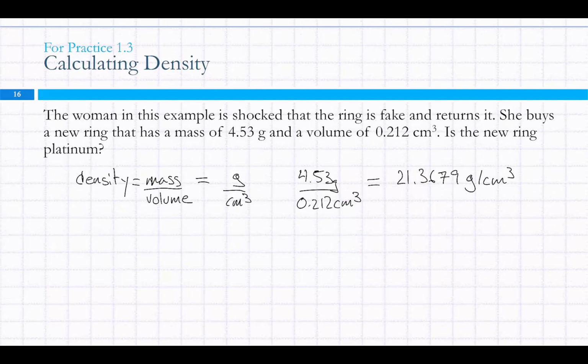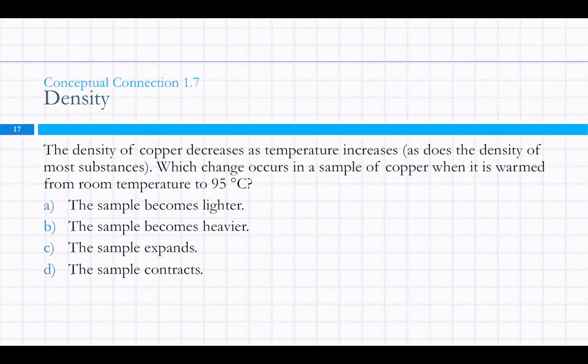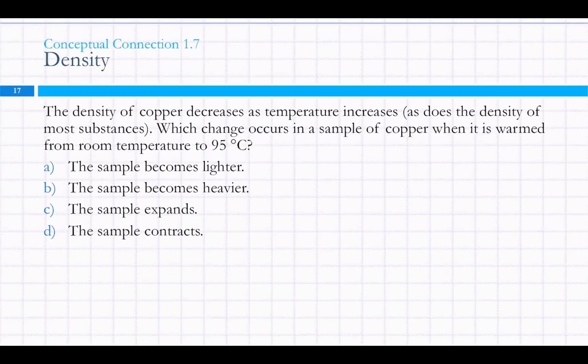Because realistically, how many sig figs do we have? I haven't talked about it yet, but 3. So our final answer should actually have 3. And if we do that, this 6 means that 3 rounds up and we'll get to 4 to nicely match the chart exactly. That doesn't always happen, as long as you're close, usually within 0.1. Okay, any questions about density? Nope, cool. I think actually we have one more question about density.